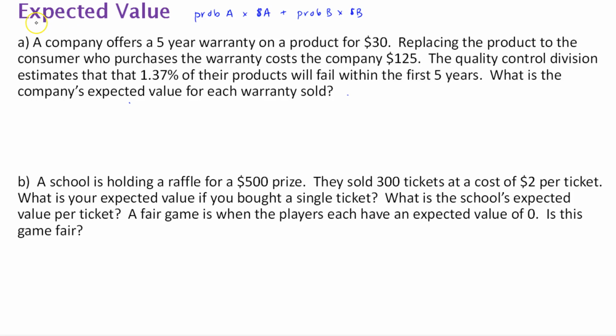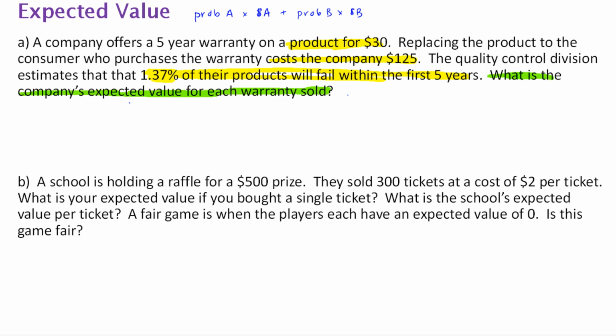In this video, we're going to look at expected value. A company offers a 5-year warranty on a product for $30. Replacing the product to the consumer who purchases the warranty costs the company $125. The Quality Control Division estimates that 3.7% of their products will fail within the first 5 years. What is the company's expected value for each warranty sold?